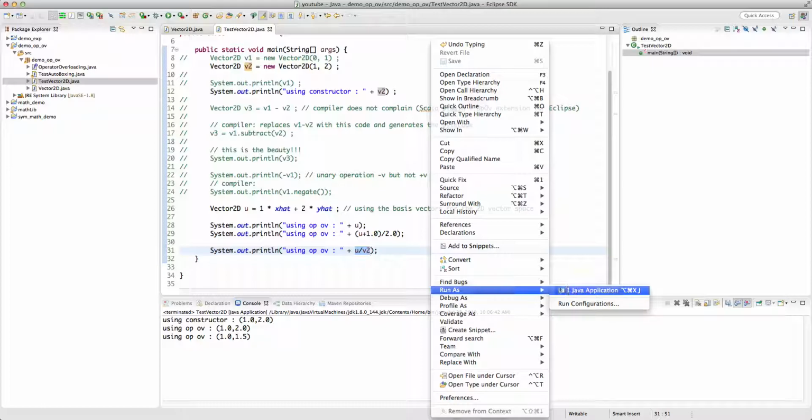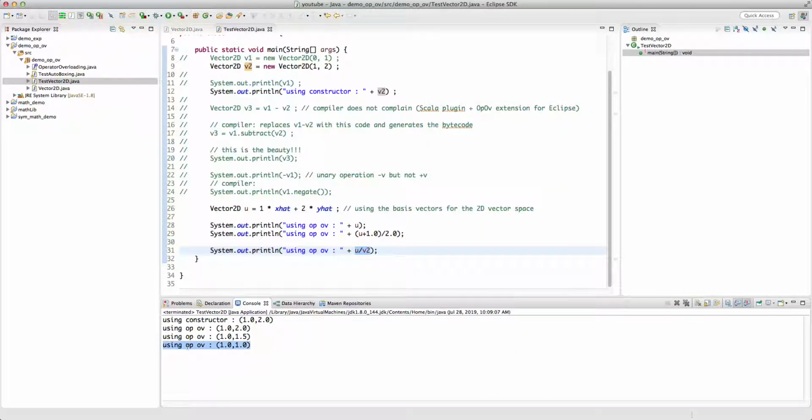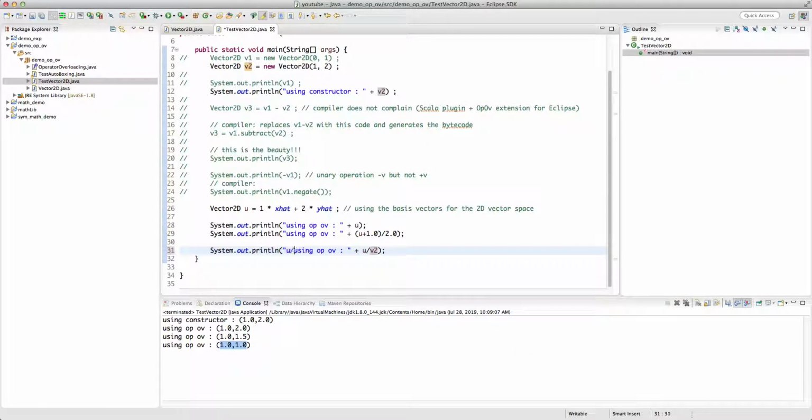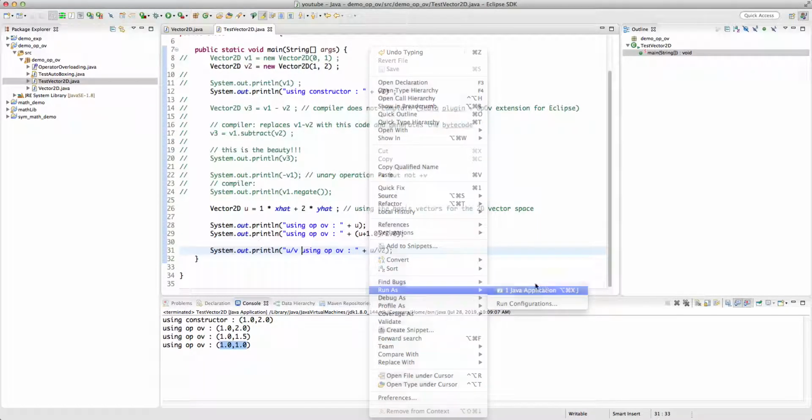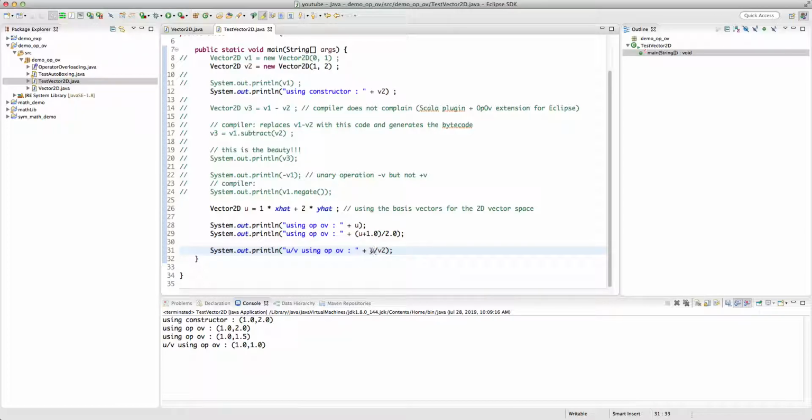Let's check it. 1 1. Okay, u divided by v using operator overloading. So this is another concept. So you can define the behavior exactly the way you want it to.